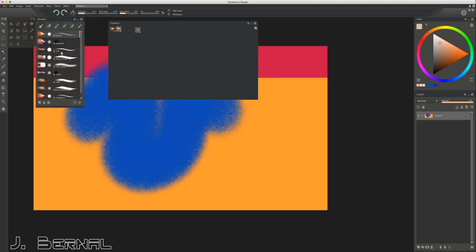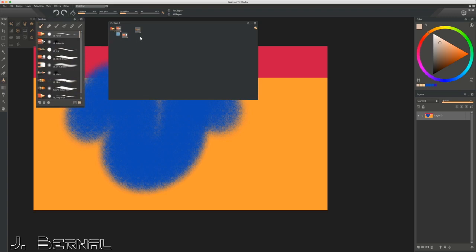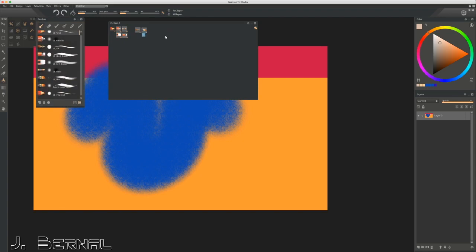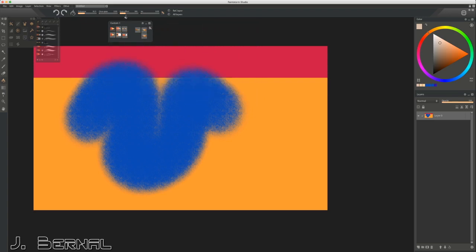Where's the ink brush? And flat brush. Hair brush. Camel hair. That's that. So that's done. You can also change the size of these icons if you want. I'll just leave them all kind of small, and then let's shrink this a little, and we'll move it over there so it's out of the way.